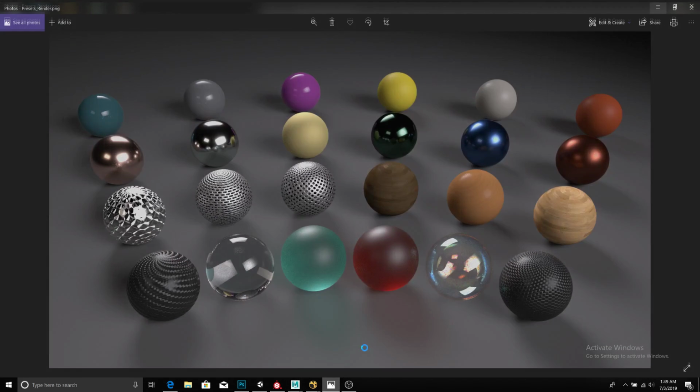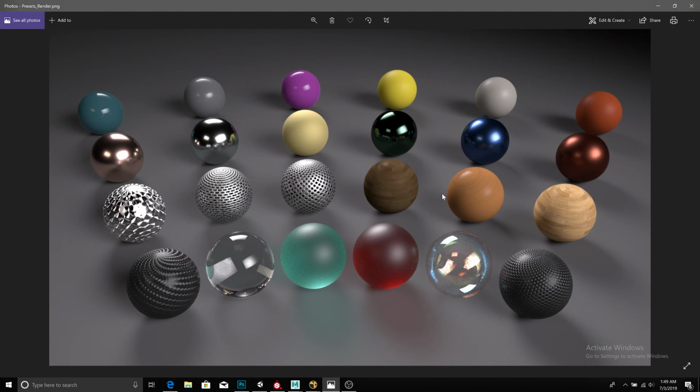A project I am most proud of is probably 1.1, creating and organizing materials, because I felt like I had a good grasp of texturing and assigning textures to objects. I also think I got a nice render, even though the two spheres down here could have had a bit more done to fix the grain. It looks really grainy right here. But it was a simple assignment that I believe I did fairly well on.